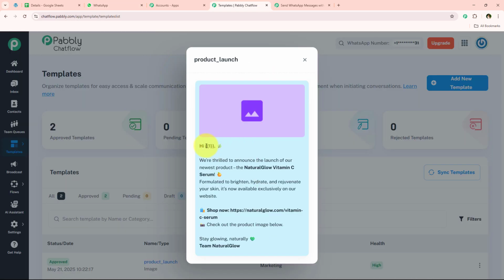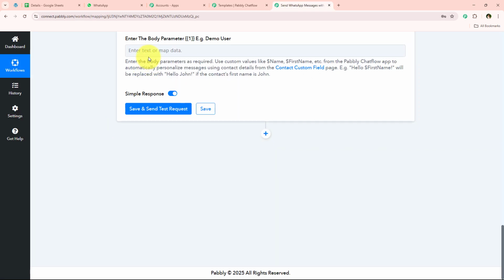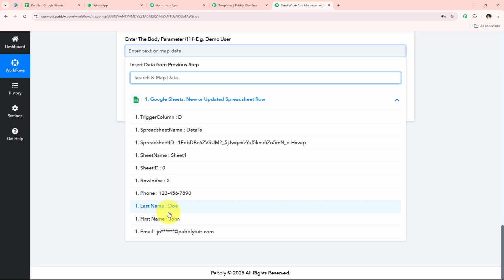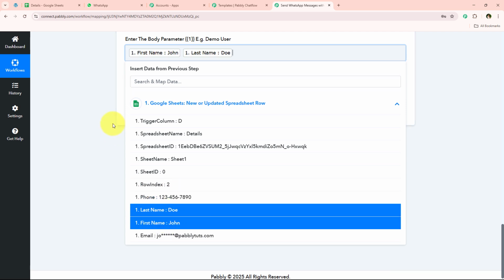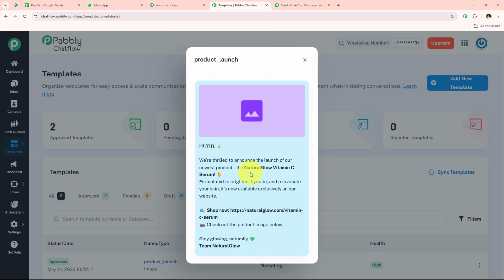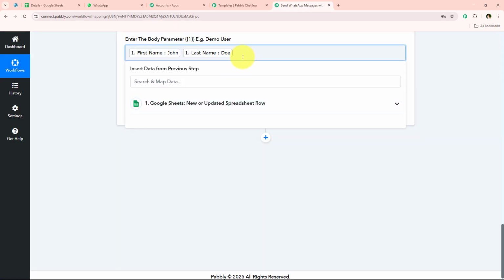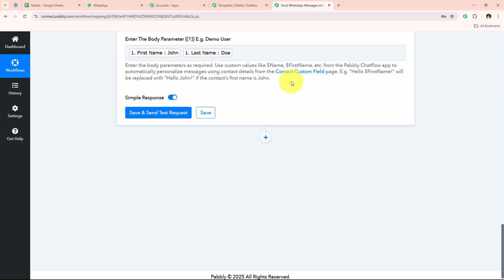That is the reason that I have kept this one as a variable, because I want to send a personalized WhatsApp message to each one of my lead. And now I'm just going to map this value of 1 right over here in the body parameter, which is the name. So I'm just going to map the first name, put a space, and then map the last name. And over here in my template, I had only a single body parameter, so I've mapped the same. But if you have multiple body parameters, you're simply going to add a comma and enter the value of the another. If you have one more, you simply have to enter the comma and add the value of another. So you have to enter the values comma separated.